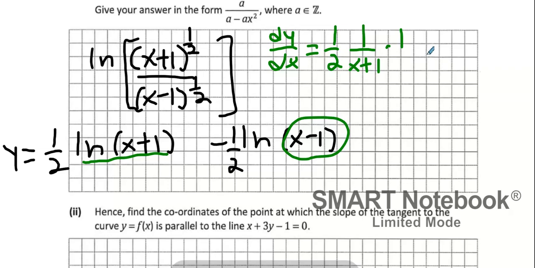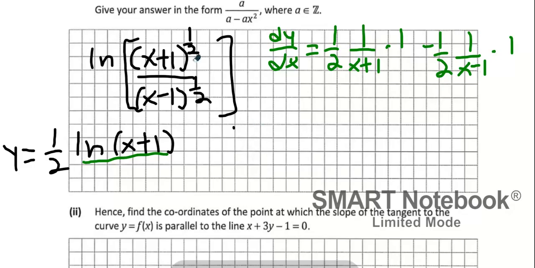Now, same thing for this one. It's going to be minus a half, 1 divided by what it is, x minus 1, yeah? Differentiate what it is? Anybody? 1. So, that's all very fancy and all, but what it will turn into is the following. I'm eager to keep the 2 out of it for the time being. See the 2? See the 2x plus 1? Just happy to keep that out for a minute.